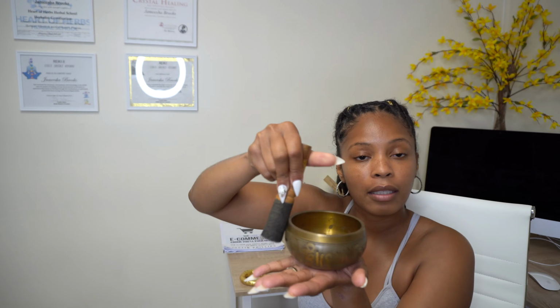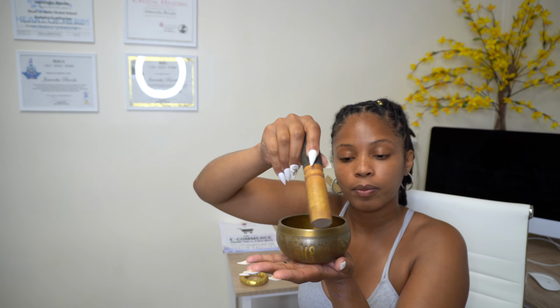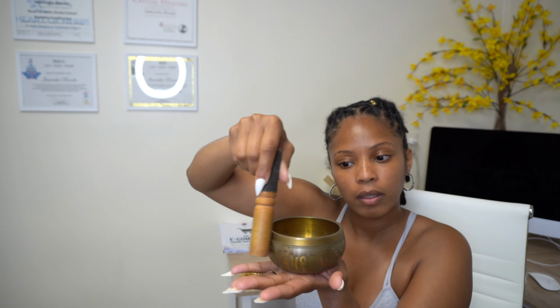Now I could get a smaller singing bowl like this. For me, some people use this side of the mallet, the mallet with cloth on it. I use the opposite side. It's preference at the end of the day. So, hear how high pitched that is? The smaller the bowl, the higher the pitch is going to be. The bigger the bowl, the deeper the sound is. If you want one of those really deep sounding singing bowls, you want to get a big one. If you want a high pitch one, you want to get a smaller bowl.